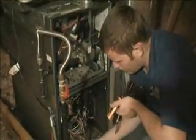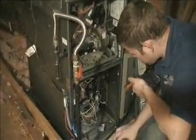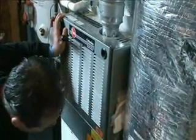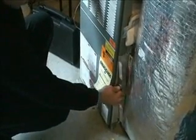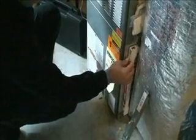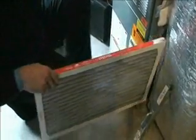Our technician has a long checklist that he uses to make sure that he doesn't overlook anything. It's the goal of Coolmax to help teach our customers the importance of regular maintenance and show you some things that you can do as well to help take care of your equipment so that it will last a long time. According to the EPA, if you have a standard 1-inch filter, it should be looked at every 30 days, and if it's dirty, change it. Doesn't matter if the filter says it's a 90-day filter. It really has no bearing on how long it will last.